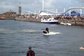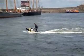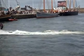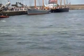Can you do one with no hands? Can you do a barrel roll with no hands? Who wants to see a barrel roll with no hands? No-handed barrel roll. Can't hear you. Who wants to see a no-handed barrel roll?